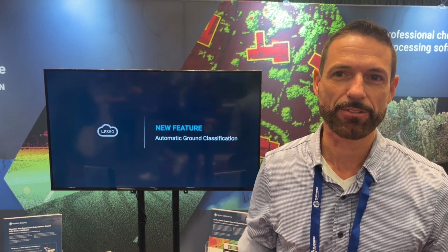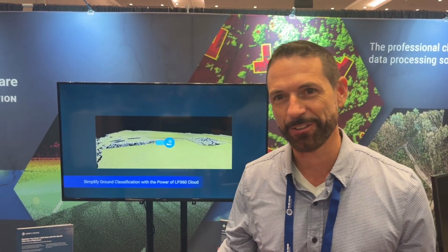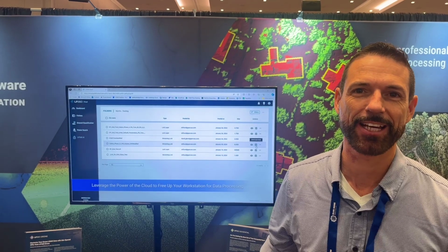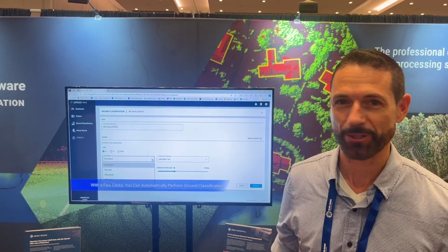A lot of users, just big agencies and wide area mapping collections, have used it for years for doing all of their QA/QC type of work, making sure that the data is good, in the right place, that there aren't anomalies in the data set, etc. So there's lots of tools in there for working with that. Of course, we've expanded it over the years, added more tools to work with the drone space, which is part of why we're here today.